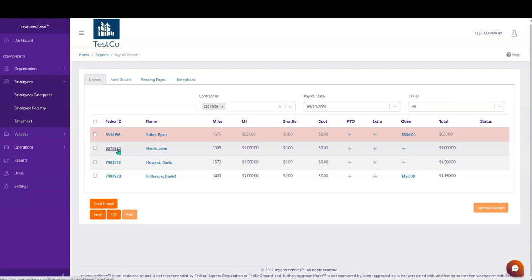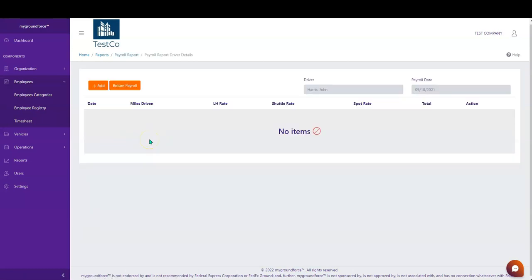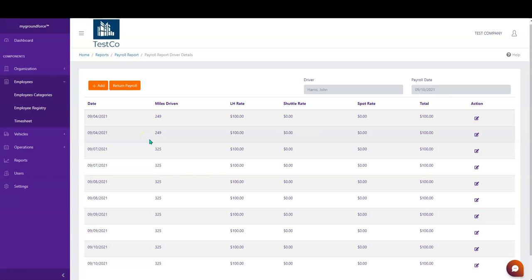So if I want to see payroll for this driver over here, for this payroll date, click on this driver. And it's showing me payroll for this driver over here.